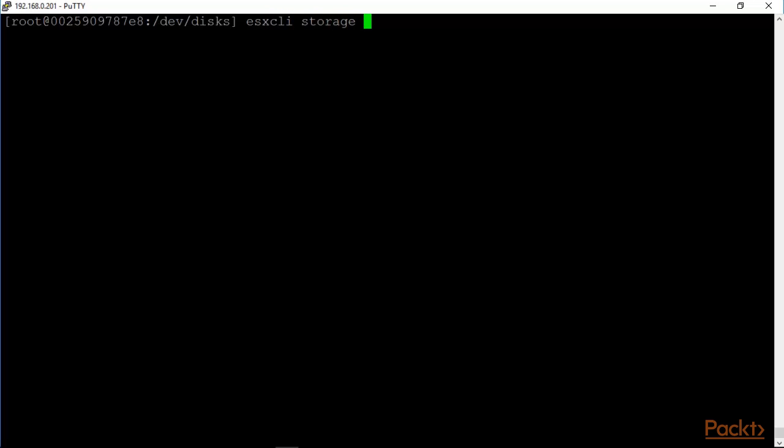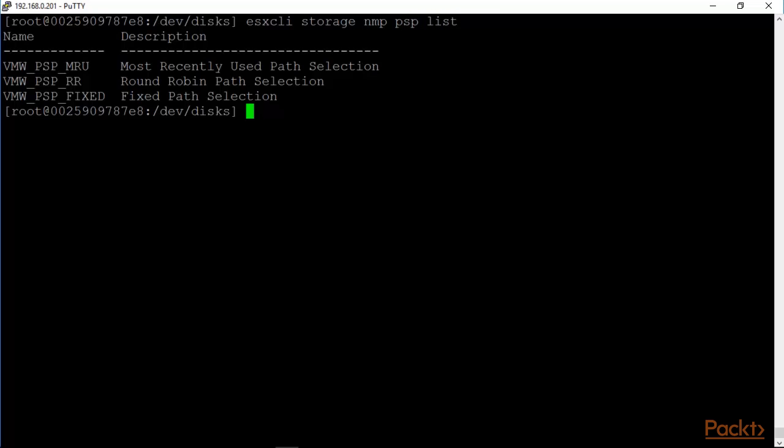Instead of using the core namespace that we were using before, now we'll use the nmp, the native multipathing plugin. nmp psp list lists the PSPs here, and as you can see, they follow a certain naming convention. The most recently used path selection policy is called VMW_PSP_MRU, all in caps. VMW_PSP_RR, with the same prefix, is the round robin path selection, and that is the fixed. So there are basically three PSPs that are available for this native multipathing plugin.